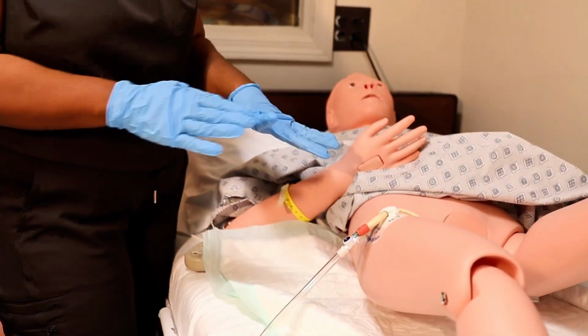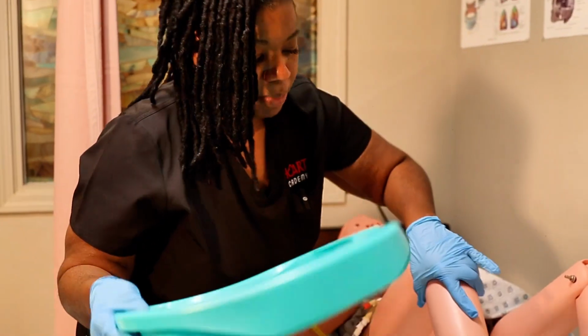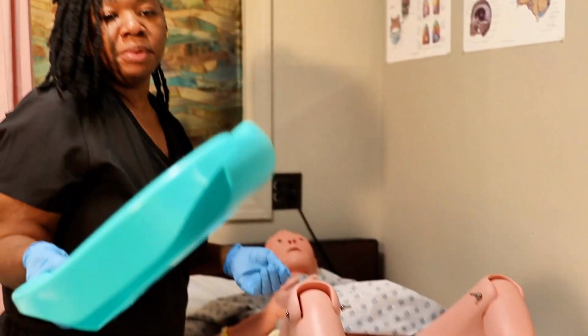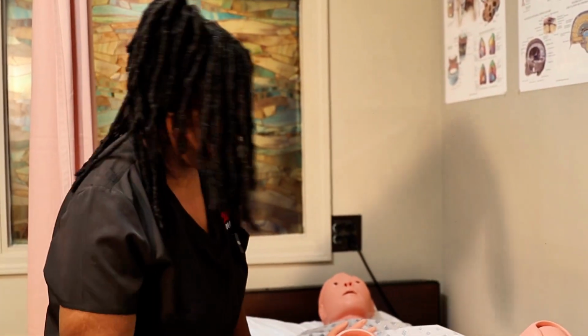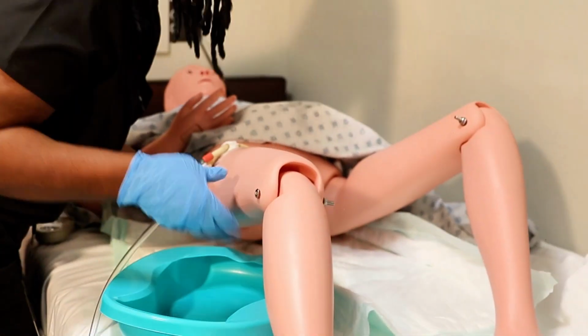All right, pad under her. We can repeat the process and do the same thing and put the bedpan up under her. Giving her instruction. Okay, Ms. Butterworth, I'm going to have to help you and have you raise your hip. She's going to raise up.